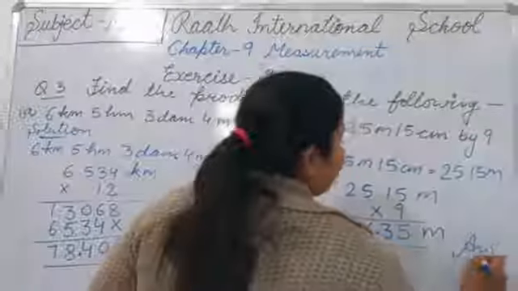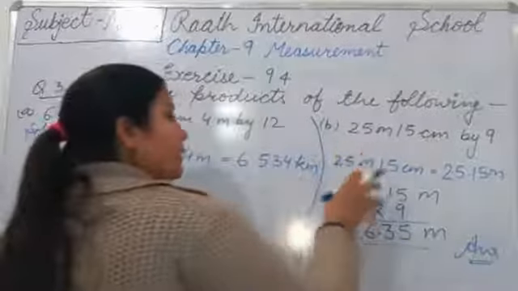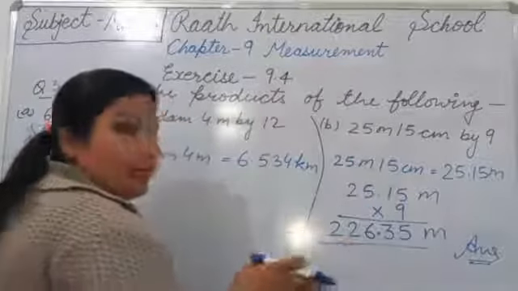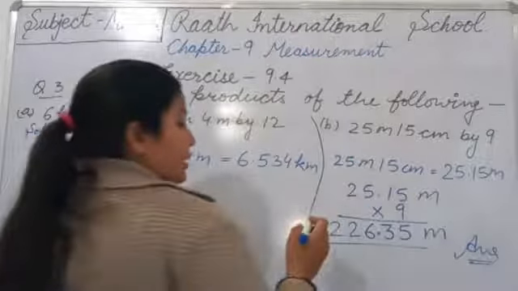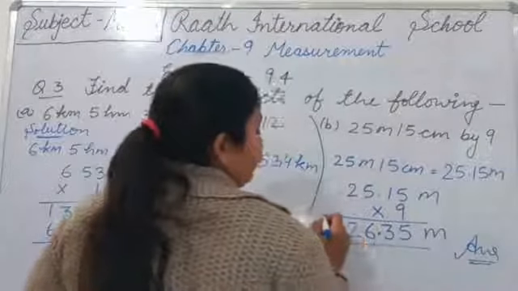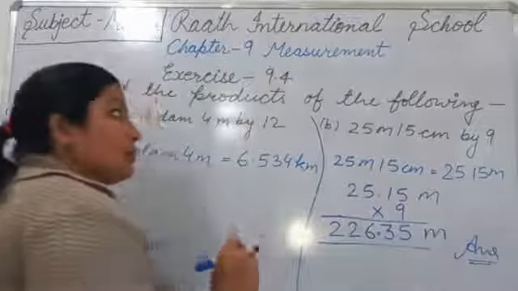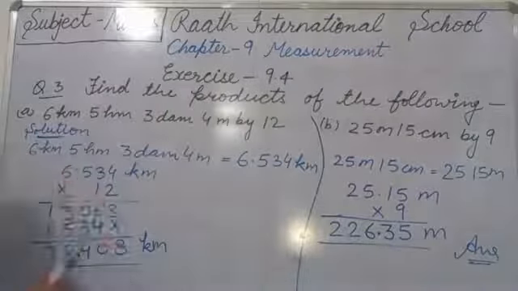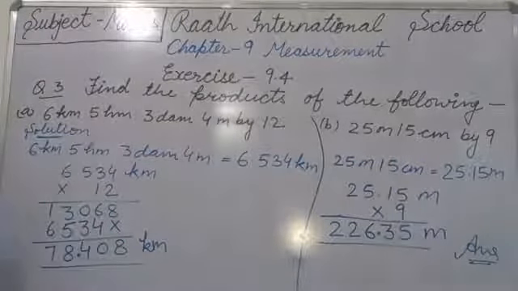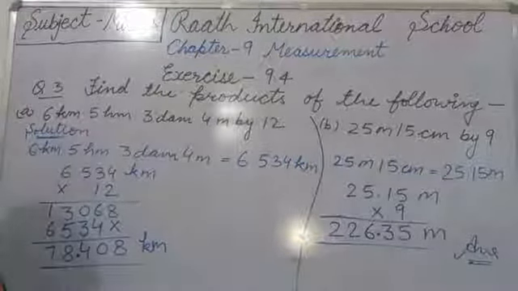Okay. But if you want to write in columns, one below the other, and then multiply, that is also correct. That is not wrong. So both methods are correct, and whichever one you like, you can use. C and D parts are also the same as that, so you will do C and D parts yourself. Okay. So today you will do questions number 1, 2 and 3 completely. Thank you.